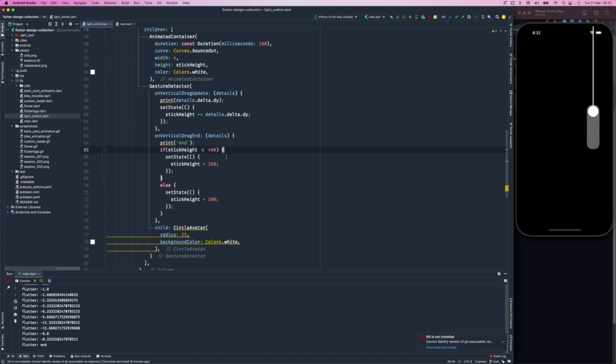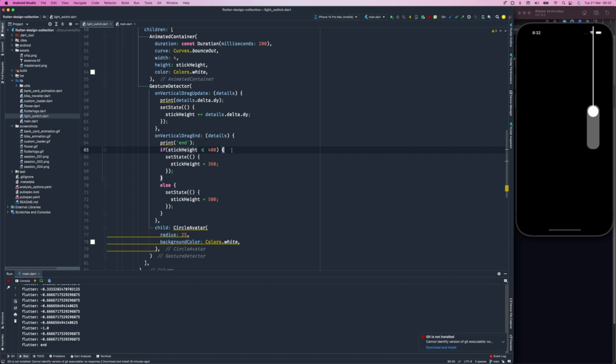Okay, so when we are dragging it down like this, the screen size increases, and when we are dragging it up, the screen size decreases.